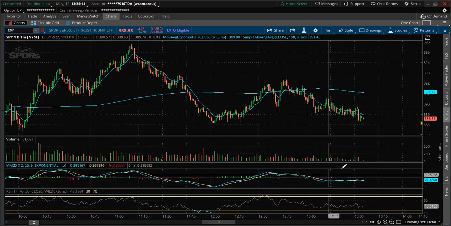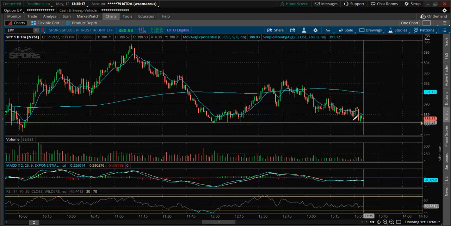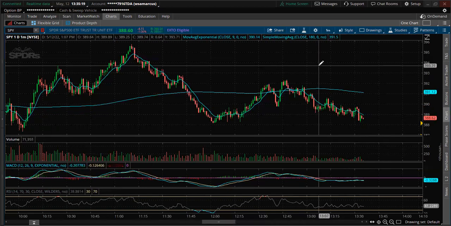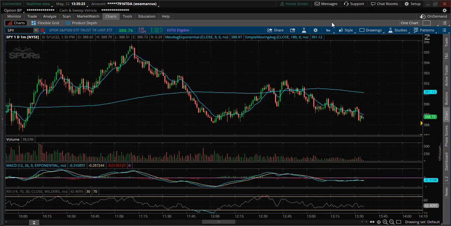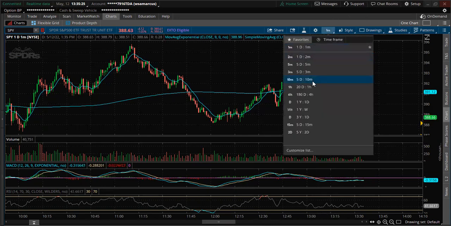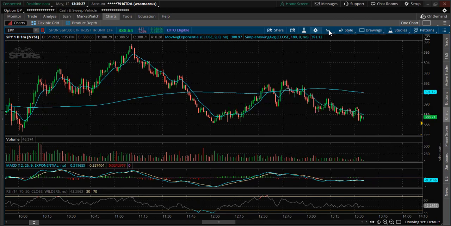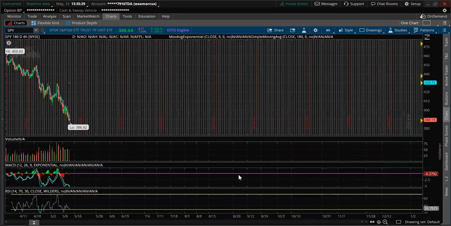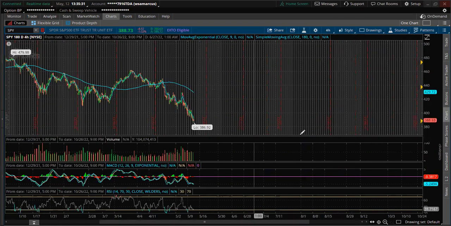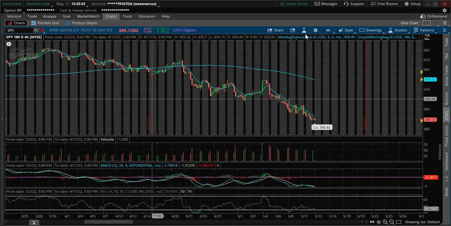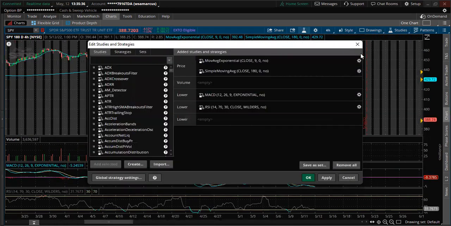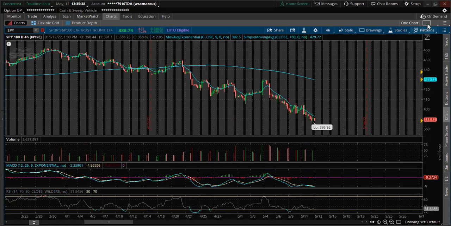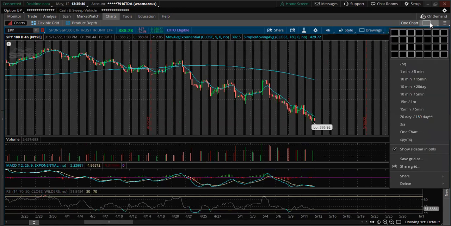Now you could have your MACD, your RSI, your EMA, which all help me make my trading decisions every day in the chat room, every day when I'm going for a trade. These are the indicators I use, right? That's a whole separate lesson on how to use these indicators, but these are the indicators that I use in general.